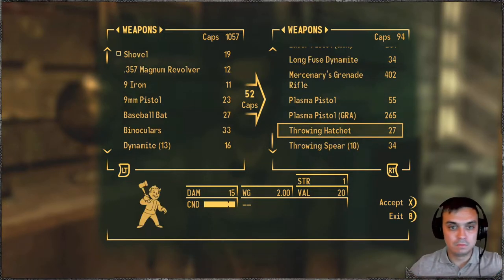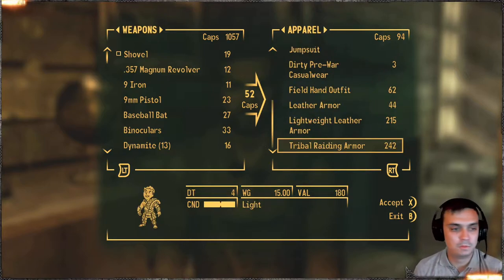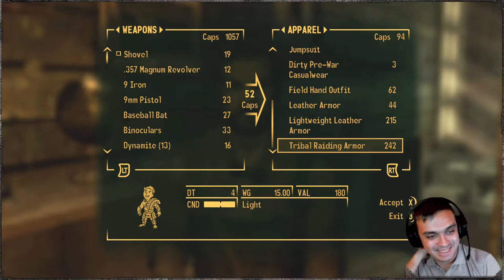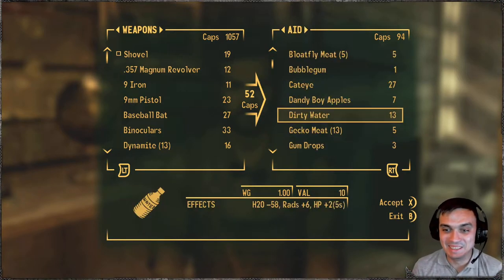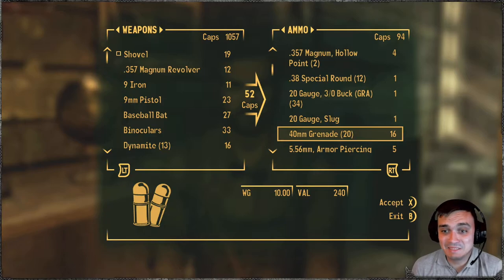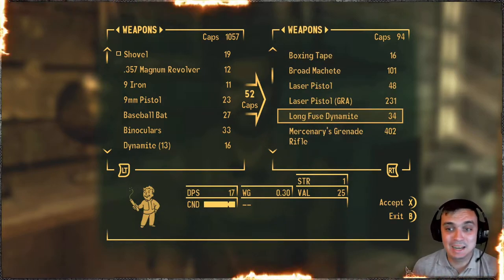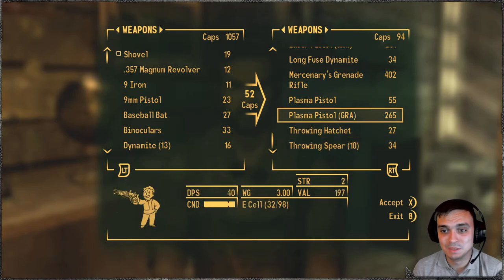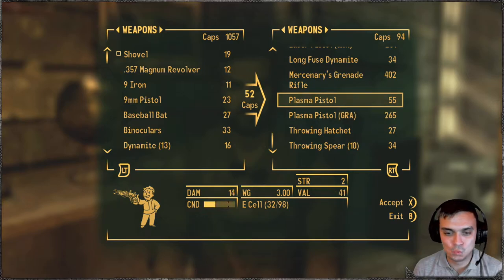Shovel. Let's go. We're gonna go dig some graves. That sounded bad. But man, I gotta survive, you know, somehow. My senses are telling me that there's gonna be good loot. Plasma pistol.